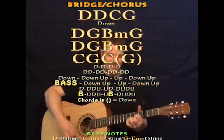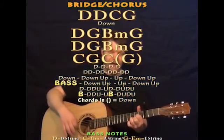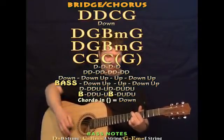Then we go into our last verse, and it's almost this big bridge where we just do a down on D, and then another down on D, and then we go to C and do that same idea, that big C, and then G with a down, and then we pick it back up on our chorus part. So back to D.